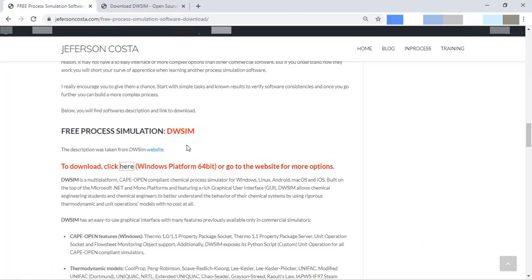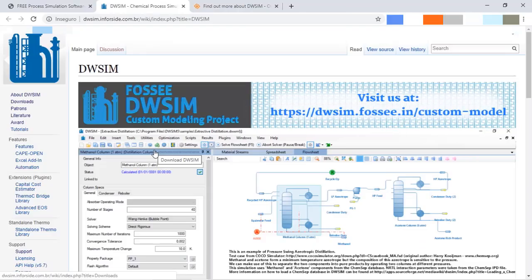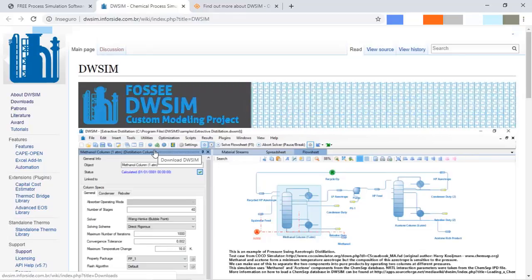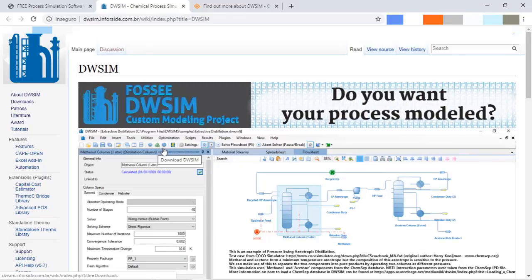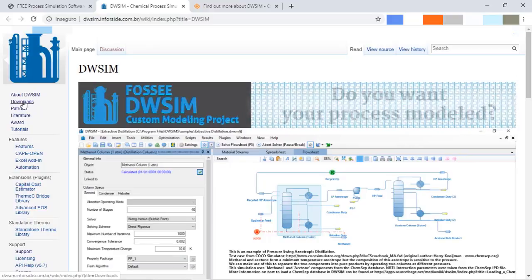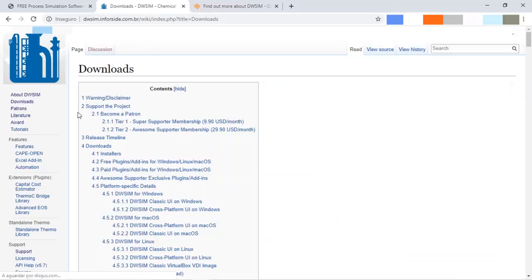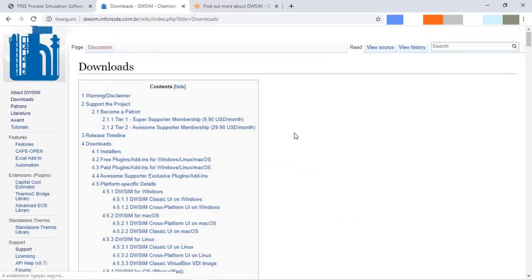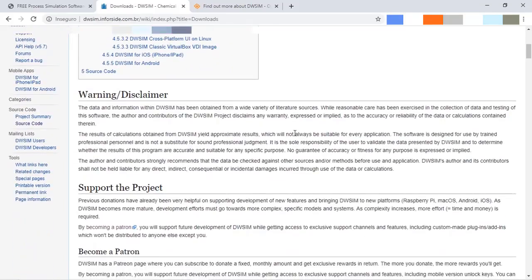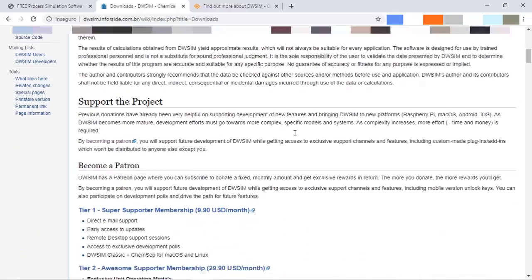You can go to the DWSim, or you can print this screen and go to DWSim page, official page. And in the official page, you click in download, and you have some content talking about the project, the disclaimer.